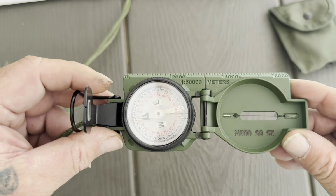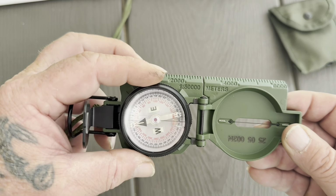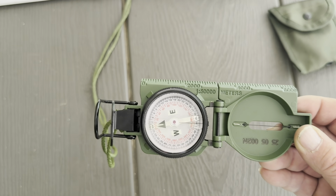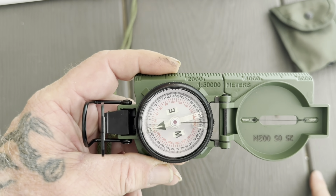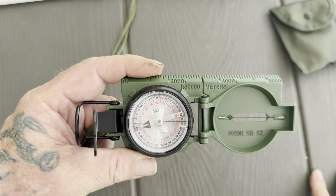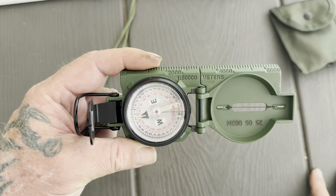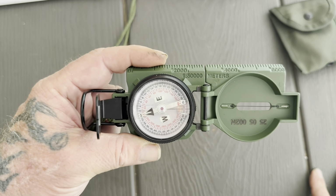That gives you lots and lots of advantages that we're going to discuss in the next few minutes, all right? Because this compass has tritium in it, and it glows in the dark all the time, whether you've charged it or not. You can take it out of a black hole in your pack somewhere, pull it out at night, and it's going to glow. It gives you greater advantages for night navigation, especially if you don't want to turn your headlight on to recharge your bezel ring, you don't want to blow your night vision, or for any other reason that you don't want a light on when you're navigating at night. This compass definitely has huge advantages for that.